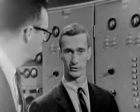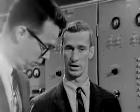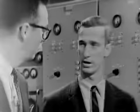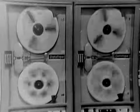We take our signals from this location and we run them through a receiver, and then the signals are piped into our readout room. Would you like to step over and we'll tour through our readout room? These signals are brought into the readout room and used in two forms. We have one form we record on these tape recorders, which you see right over here. Right. And we also process our data in real time.